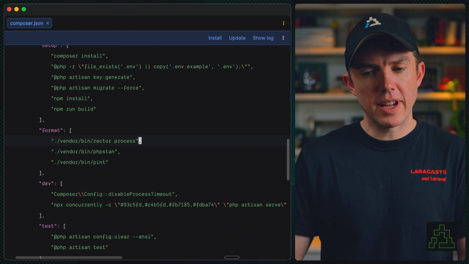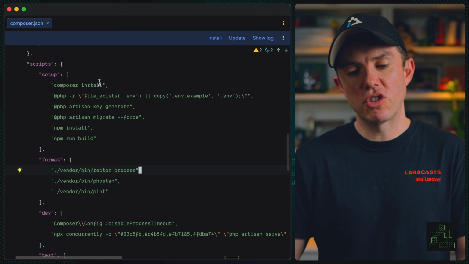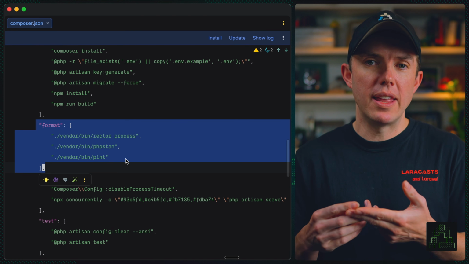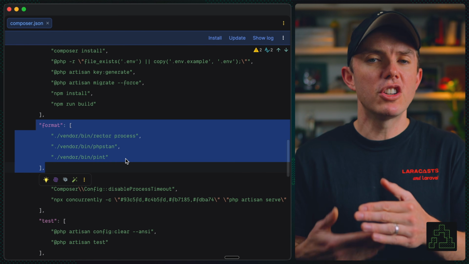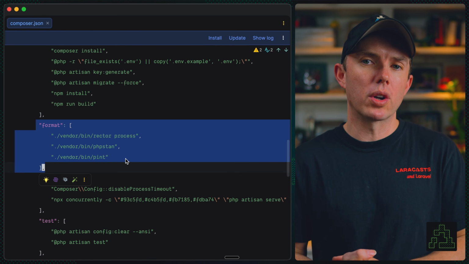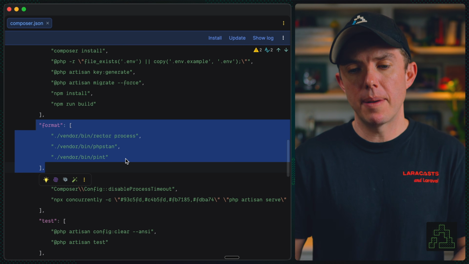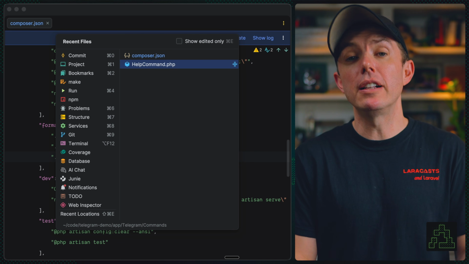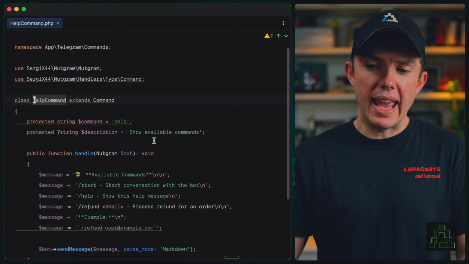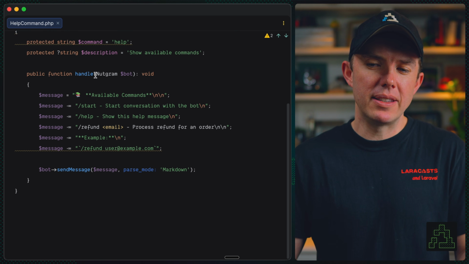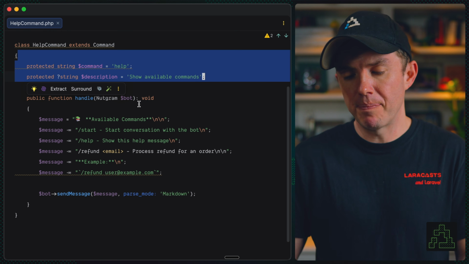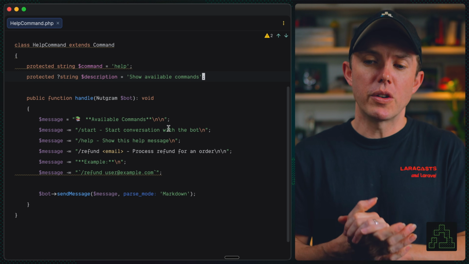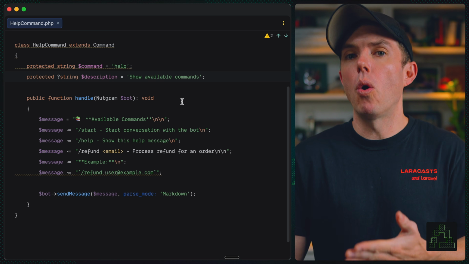Okay, let's do one a bit more practical now, though. If I open up composer.json, you'll see within the script section, I have added a composer script called format that simply defers to rector and then PhpStorm and pint. It's a good habit to get into. Just run these whenever you're working on a commit and you're ready to push it up. You'll remember in the developer-driven AI episode, we had AI work on some Telegram commands, but notice it's not honoring our formatting. So of course we could update our guidelines, but every once in a while it will ignore those as well. So it would be nice if we could ask AI to always run this.